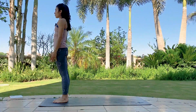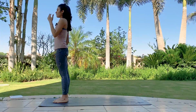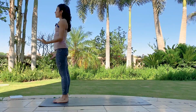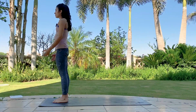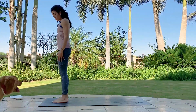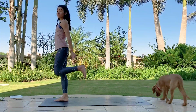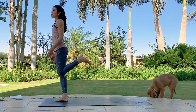Come back to the center of your mat. Just close the eyes, finding a long spine, noticing the breath. So it's nice to always just take a moment after a back bend to notice how it feels. And open your eyes. We're gonna move on to the other foot. So really root your right foot down as you lift your left heel. Lift your foot and bring it all the way in towards your glute as close as you can.